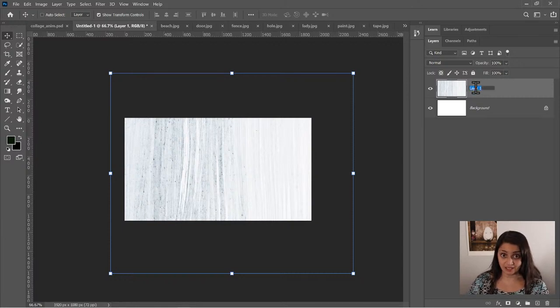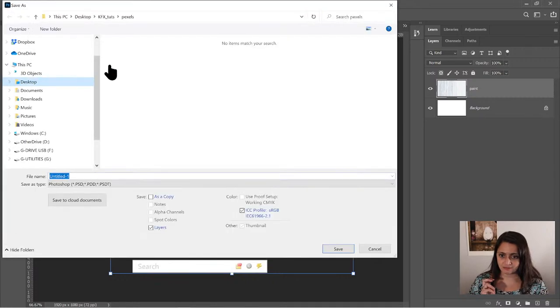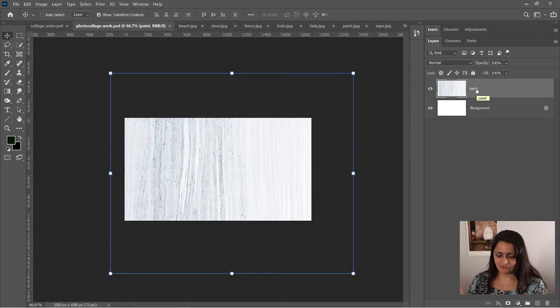So next, that guy's done. I'm going to rename my layer. I'm going to rename this paint. And every time I bring a layer into my Photoshop comp, I'm going to do two things. First, I'm going to save my file. Save as, and I'm going to save it as a Photoshop file. This is going to be Photocollage-work. This way I know this is the one I'm working on. So I name the layer, I save the file, and I'm also going to change this layer into a smart object. Smart objects are really important for what's known as a non-destructive workflow.